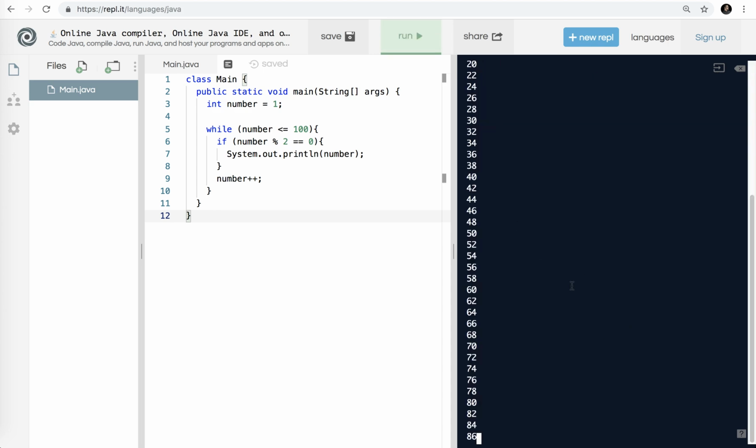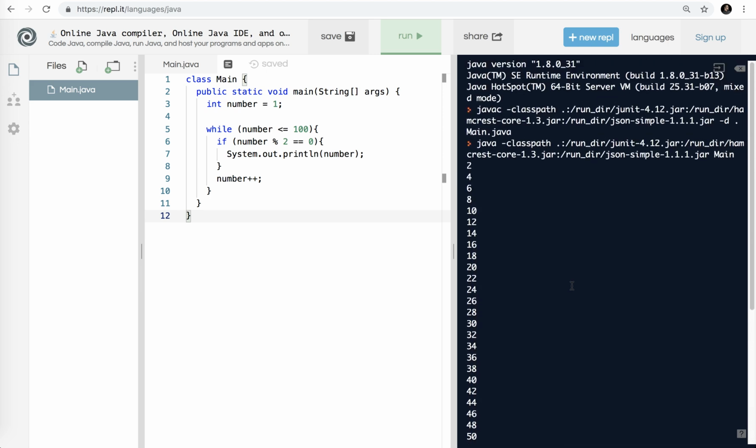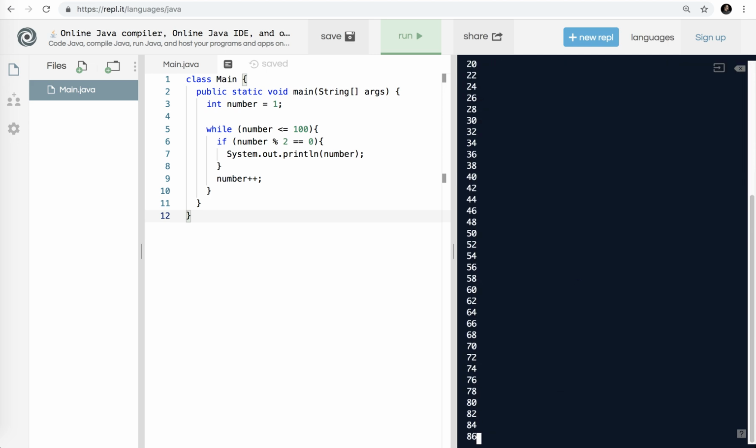Yeah, it's really weird stopping at 86. But I'm going to chalk that up to some kind of weird Java error and not something that I've done, because you can see how it's still stuck there. So I'm going to have to reload that probably. But yeah, that's kind of where we are at with that one. So that will work, or you can do both methods. You can just start at 2 and add 2, or you can use the modulus.